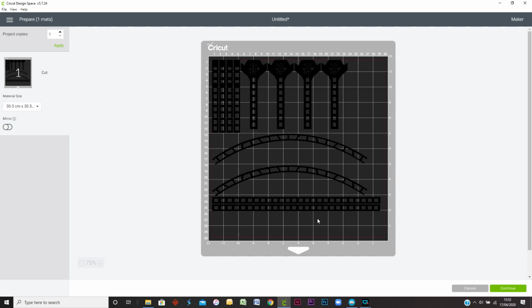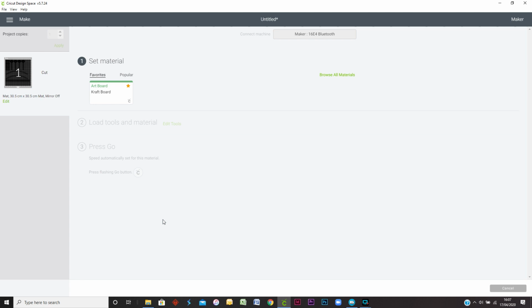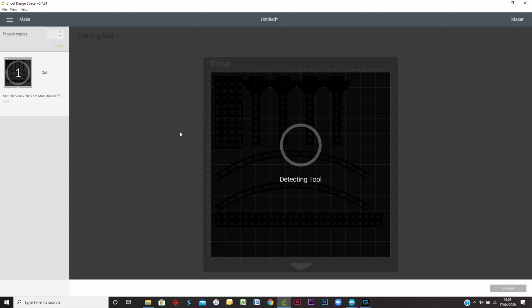And now it's all sent to the mat, ready for cutting. We now select to make the design, and we know it's our Maker that we're doing it with, and we choose the material that we're cutting. In this case, it's called craft board. We go over to the machine and we put the sheet on the machine and press go, and it loads it, and it will start to cut it.